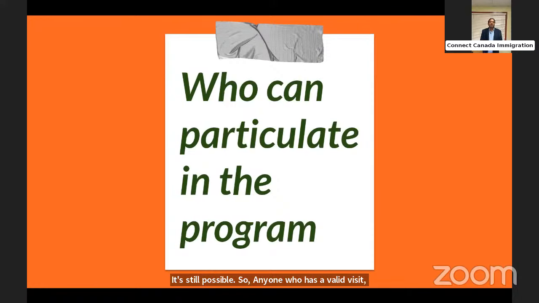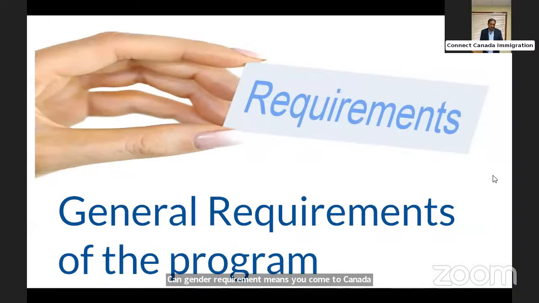Okay, what are the general requirements of this program? General requirements mean that when you come to Canada, you need to have a valid visit. I will explain that in detail. Second, you need to have a job offer and LMIA. So you need to find an employer, go for an interview, get selected, and that employer should give you a job offer. That's another requirement. It's a basic requirement.